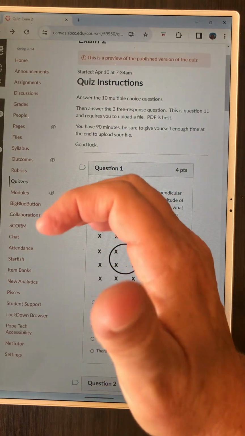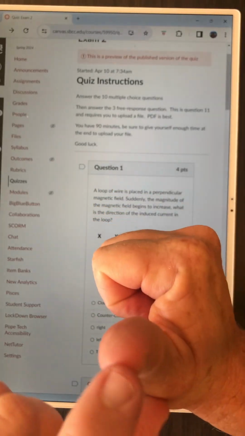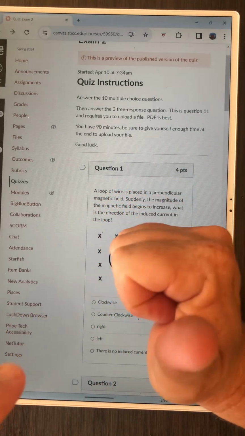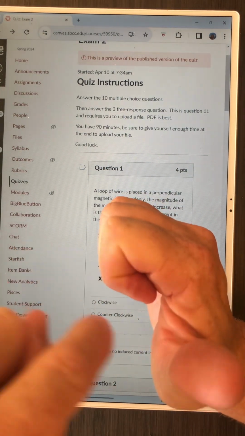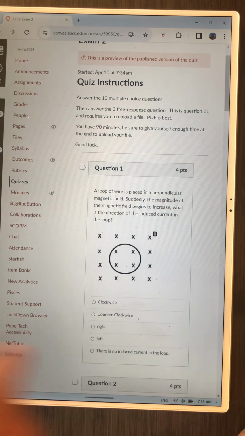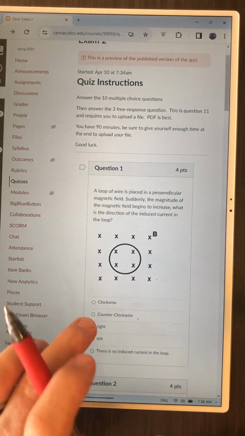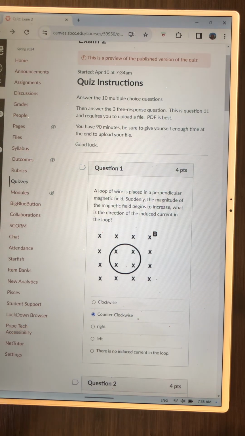Then I'm going to put my thumb up for the flux that's induced in the secondary and look at the current, which would be the direction of my fingers, and that is in a counterclockwise direction. So that would be B. Let me write down B here for number 1. I can't really do any. Oh, I can. Nice. All right, so there's B.